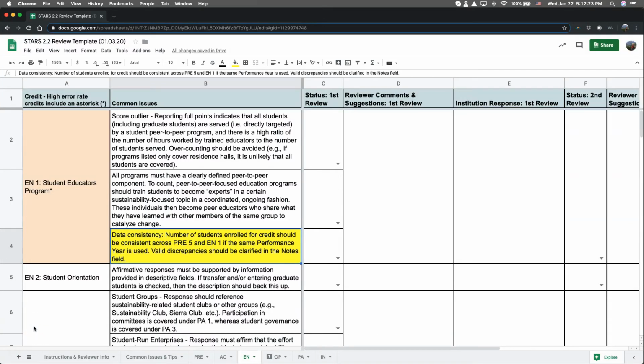The last issue I'd like to highlight is a data inconsistency between credits. In EN1 and in PRE5 is a field which is the number of students enrolled for credit. And that number should be consistent between these two credits if the same performance year is used. Discrepancies between those fields is totally fine as long as the reason for the discrepancy is clarified in the notes field of EN1.